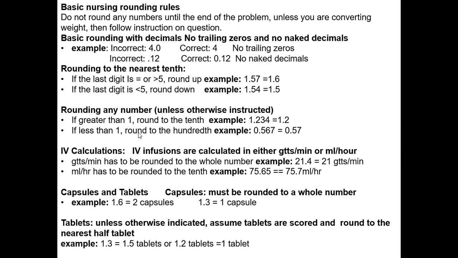Then rounding numbers unless otherwise instructed, okay? So if it's greater than 1, we round it to the nearest tenth. In other words, 1.234 would be rounded to 1.2, the nearest tenth. If the answer was less than 1, then we would round it to the nearest hundredth, okay? So if our answer is greater than 1, that means it's going to have a whole number before the decimal. As you notice, when it's less than 1, we have a 0 in front of the decimal. That means that number is less than 1, okay? So generally with these, we round to the nearest 100th, and with the ones on top, we would round to the nearest tenth.